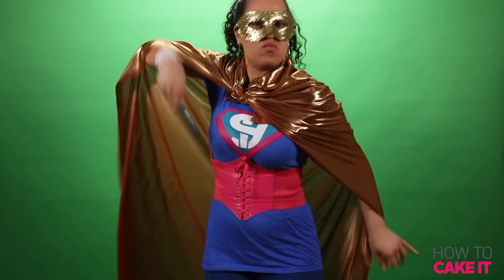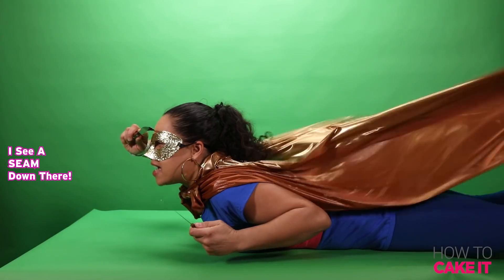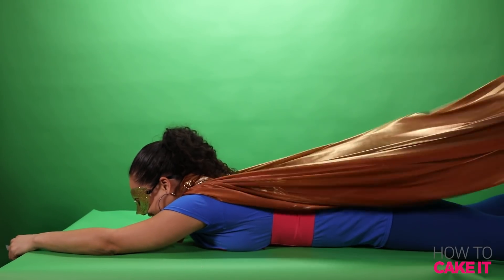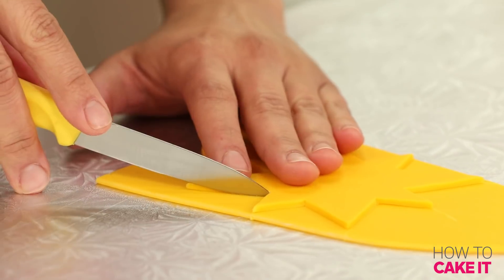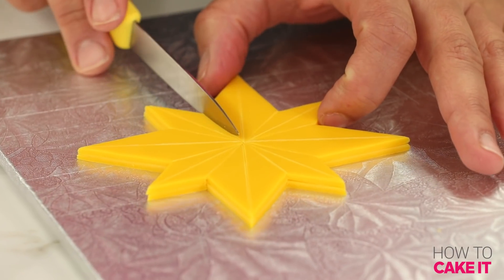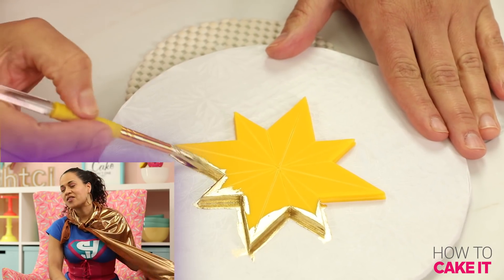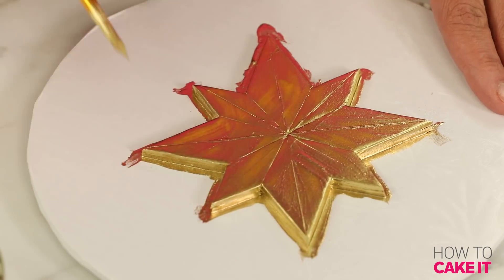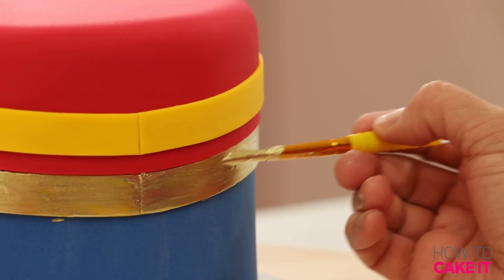I can see a seam down there — you can barely even tell. After I cut it out I decided to double it up, so I glued it on top of another piece of fondant and cut it again. I'm going to score the star with the tip of my knife from every point to its opposite point. Now it's time to add some gold to Captain Marvel's outfit. If you get a little gold paint on your blue or red fondant, don't fuss — just let it dry, it'll be easier to remove once dry. We can set this aside and move on to Iron Man.